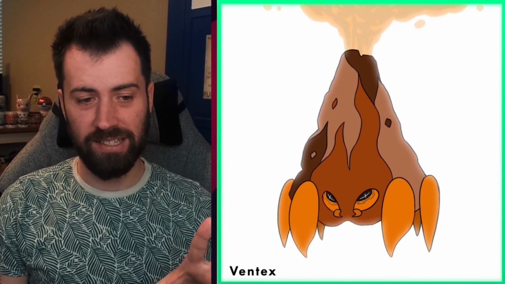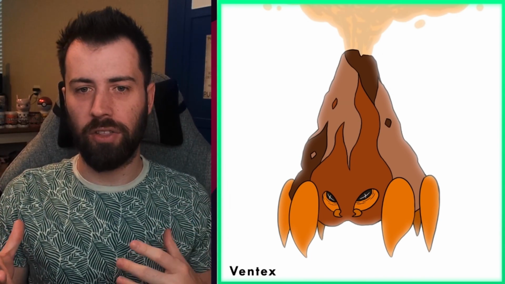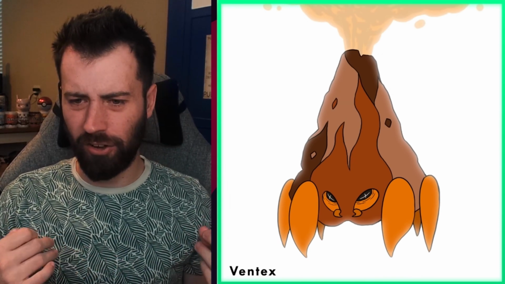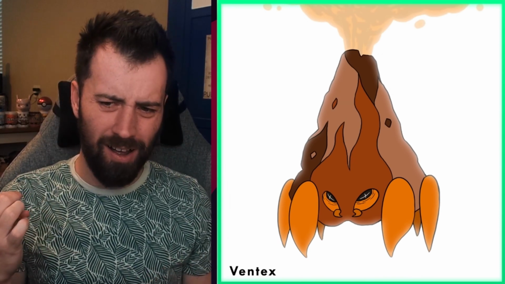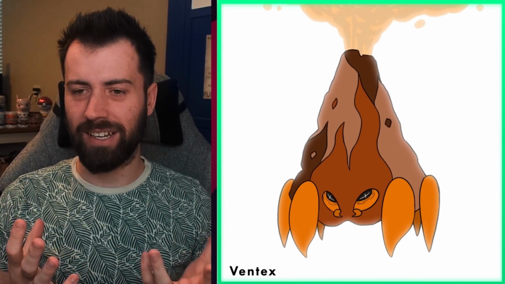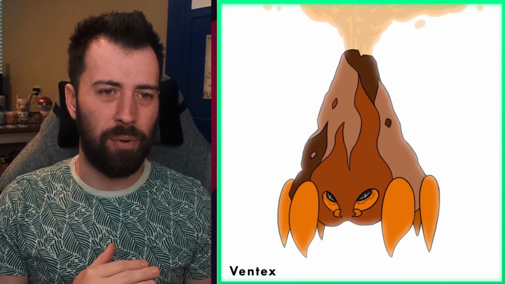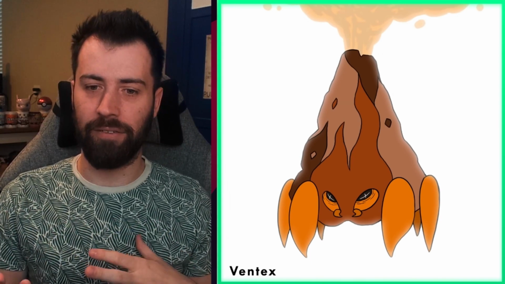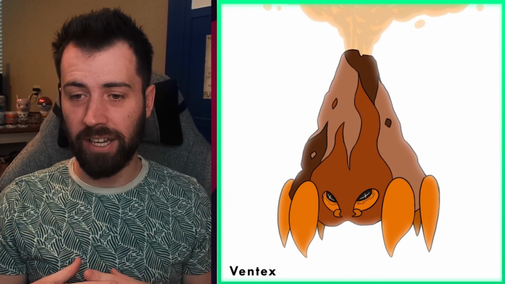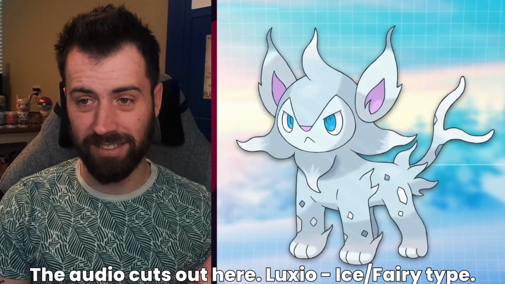So it looks like we've got Ventex, and this was probably part of some kind of challenge where they were trying to guess real or fake Pokemon. This is a little almost crab, or I'm not sure if it's supposed to be a crab or a bug, some kind of insectoid thing with a vent coming out of it, like a heat vent. I'm not sure what the typing is, but that's probably explained in the video. I'm not listening to the audio, I'm just looking at the designs here, but generally a cool concept, and I'm excited to see more about it. Next, we've got a Sonian Lux.